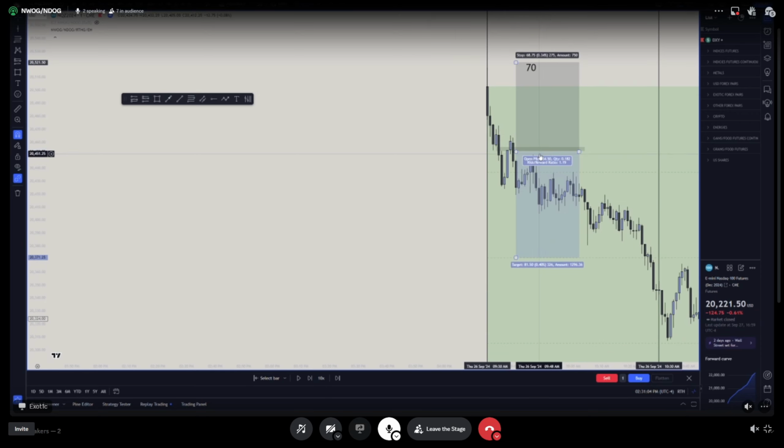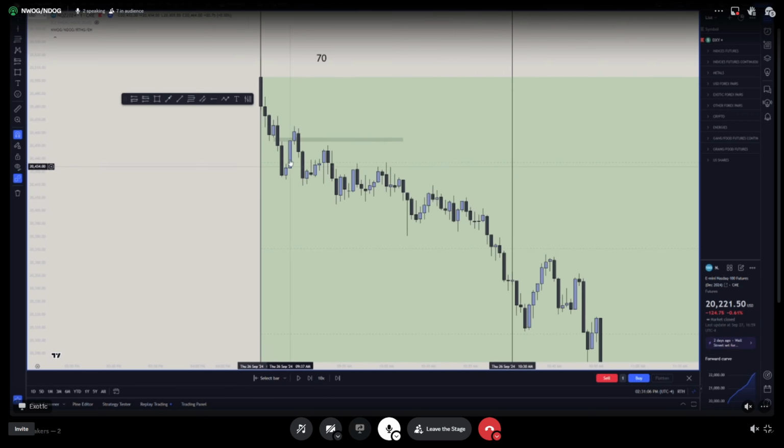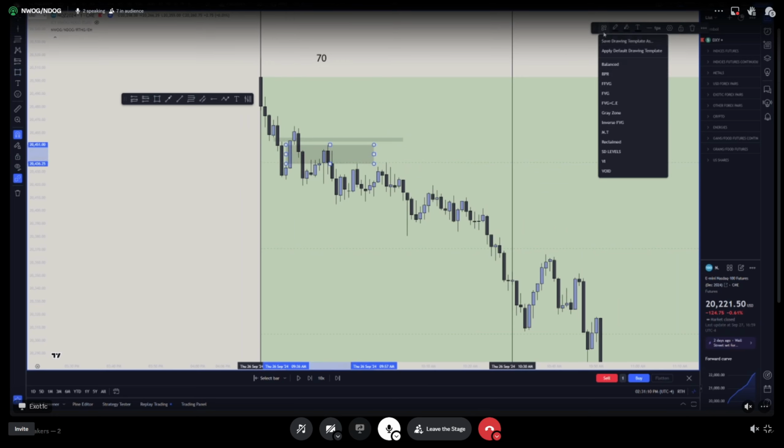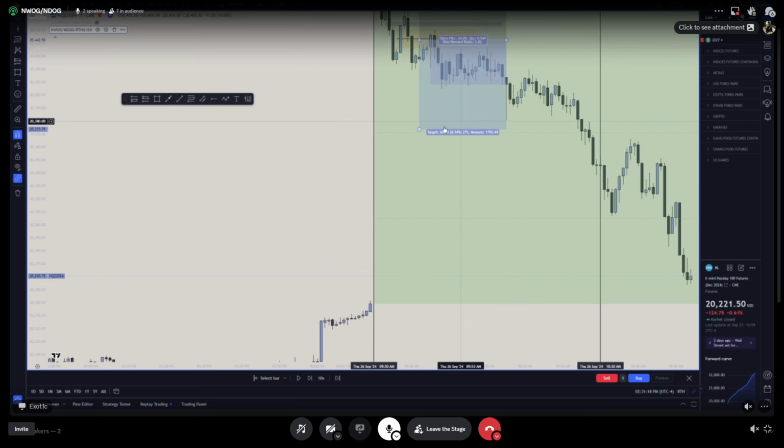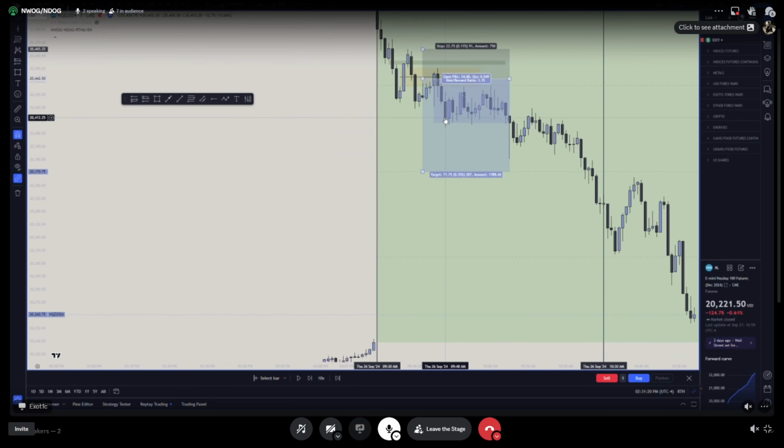right here. And this is actually the trade that I took on this day. I didn't quite take it here. I took it off of this inverse gap right here. This inverse gap right here. I took it around right here, stops above here, and you just target mid gap. And this is going to be your 70% strike rate, just like that.